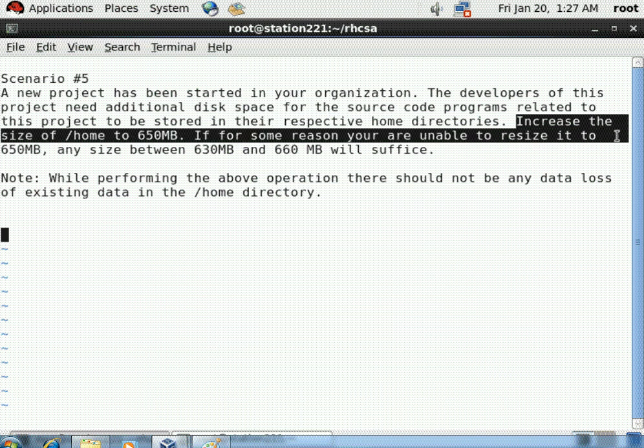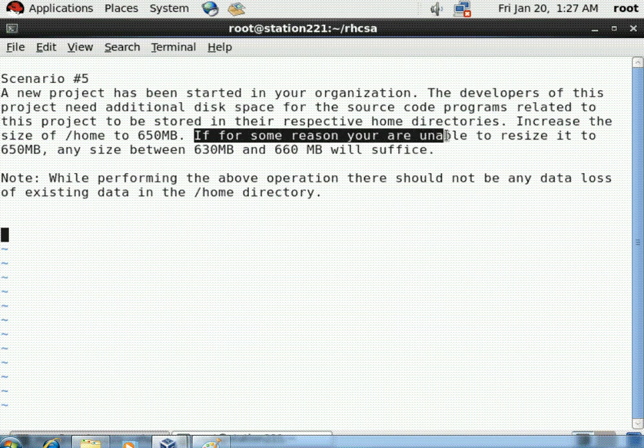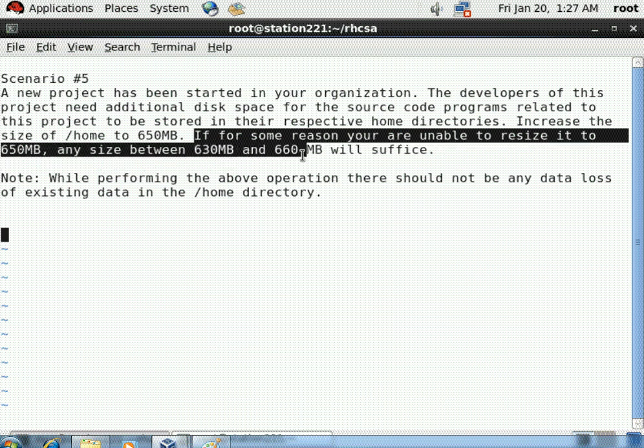Increase the size of home to 650 MB. So we have to increase the size of our home directory up to 650 MB. If for some reason you are unable to resize it to 650 MB, any size between 630 to 660 MB will be sufficient.